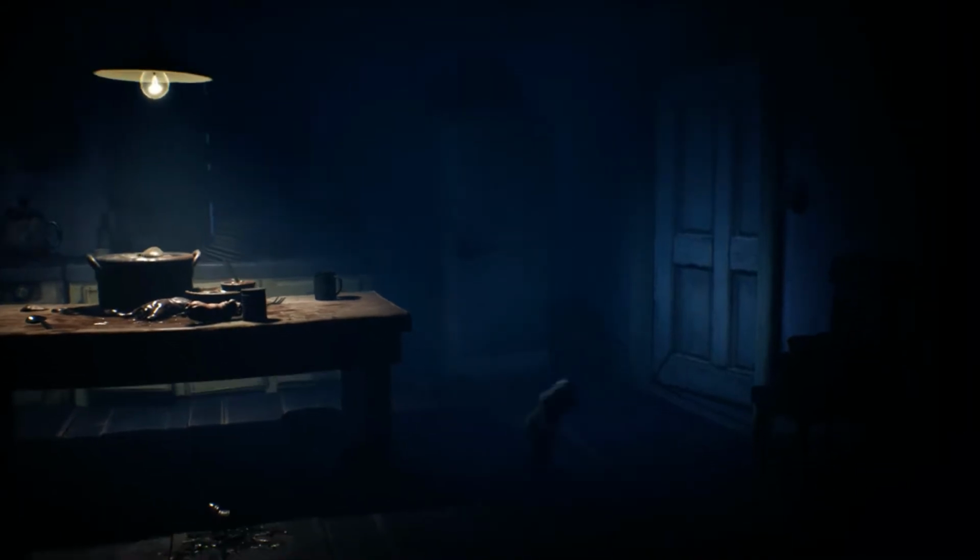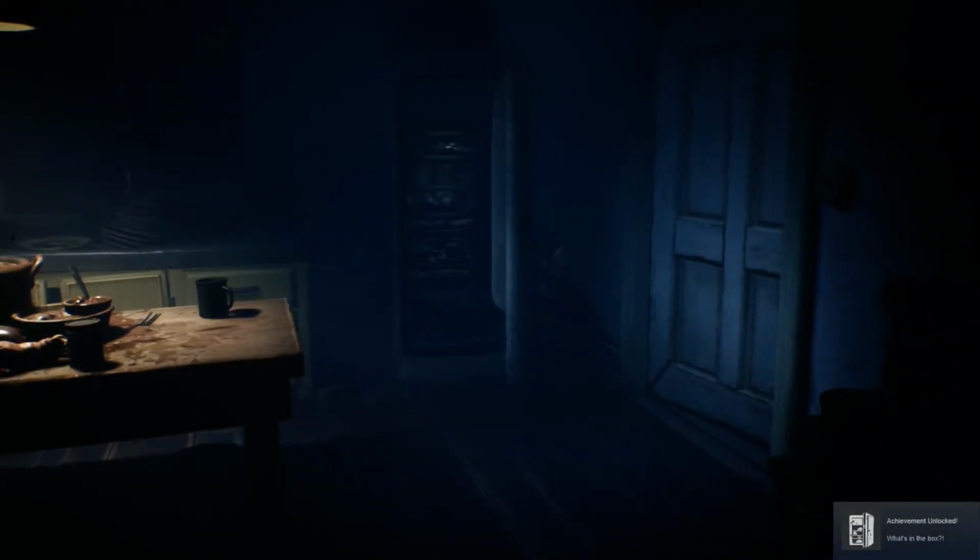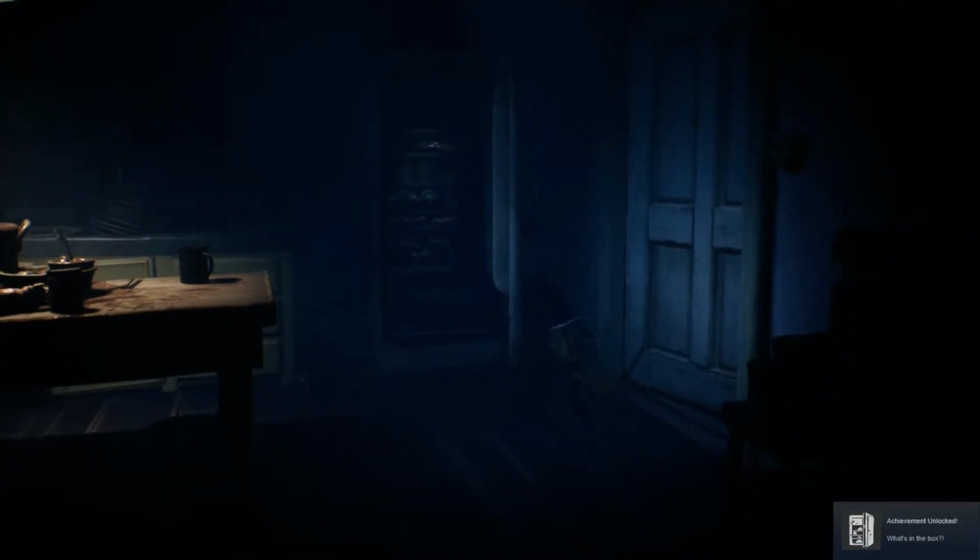Alright, okay. Just jump down. Is there anything down here? No. Oh, look at that. Can we try the fridge? Oh, we can open the fridge. Got an achievement unlocked. What's in the box? Okay, so what's in here? What was the significance of this? Absolutely nothing. That's what it was, Mr. P. Right, let's go.